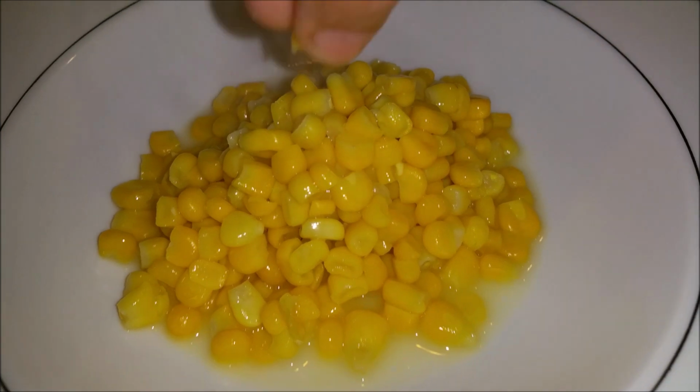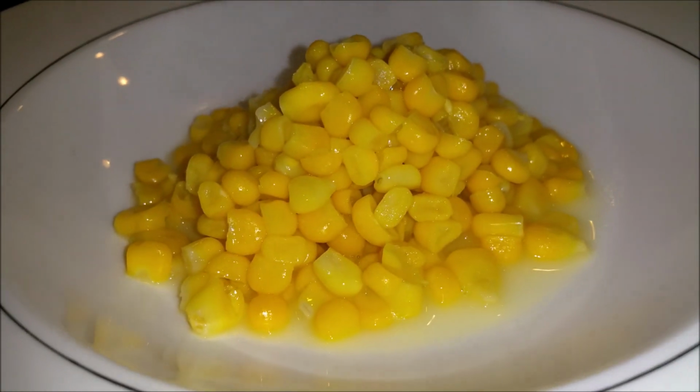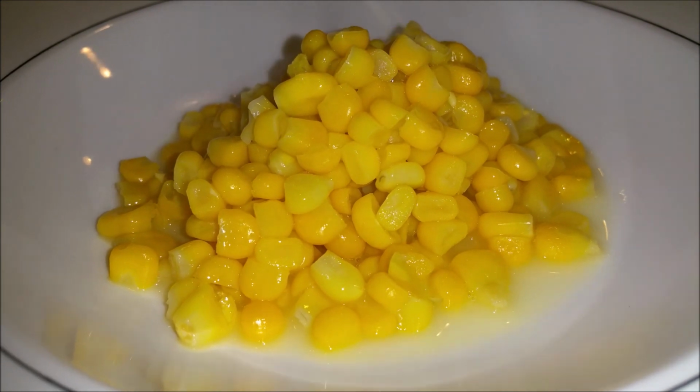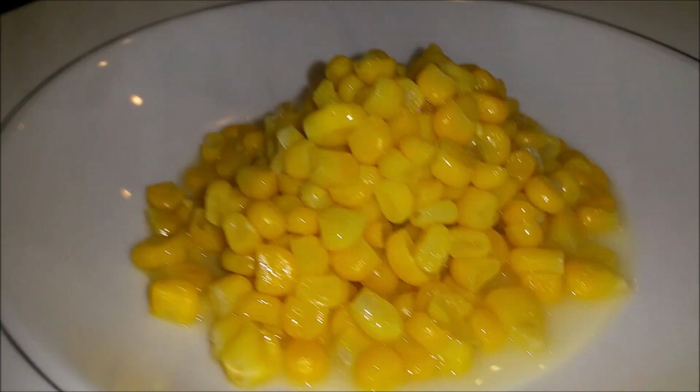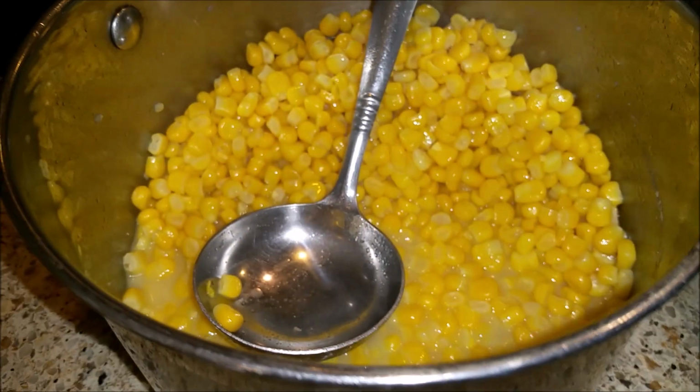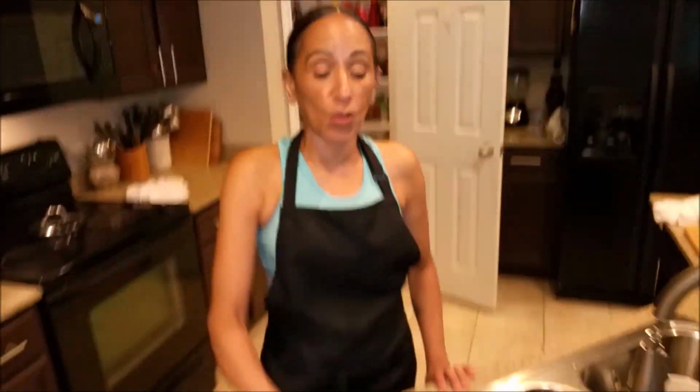You wash the corn, and you put it in a pot with a little bit of water. You let it reduce. You put your stick of butter, of course salted. If you have any problems with salt, because of your cholesterol, then get the butter that is not salted.